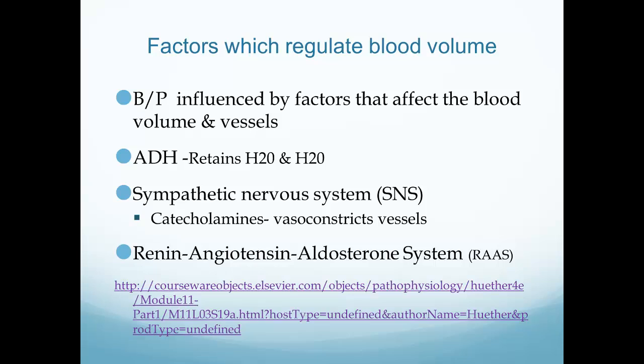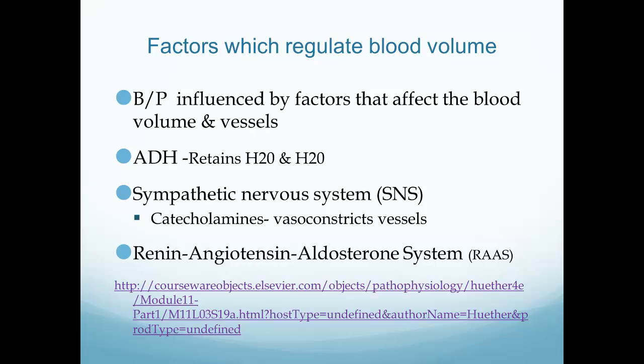This system is activated by the kidneys. So the kidneys kick in, and they're going to activate this system. Now, the kidneys are kind of selfish here. They don't really care what the blood pressure is in the rest of the body. They're trying to maintain the blood pressure inside the kidney. So the kidney senses that there's a decrease in blood pressure and says, hey, we need more blood pressure down here, and it stimulates renin release. Renin then gets converted to angiotensin, and then angiotensin is going to stimulate the vasculature in order to cause vasoconstriction.